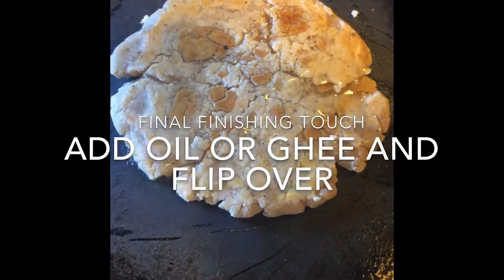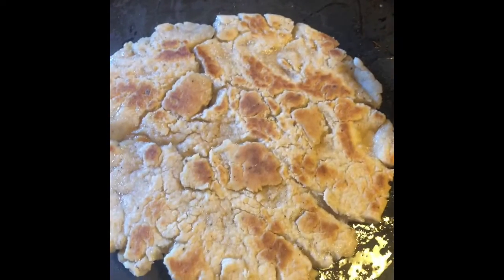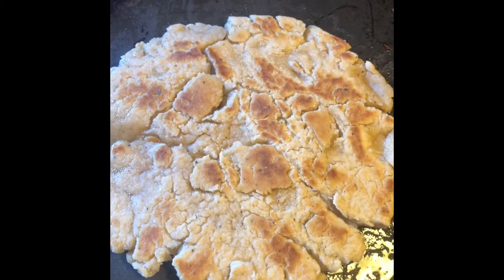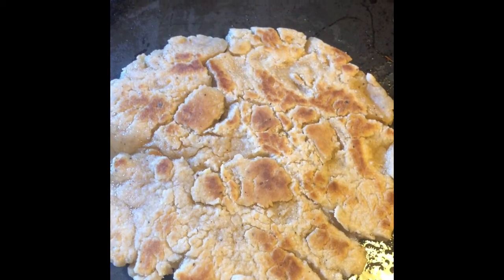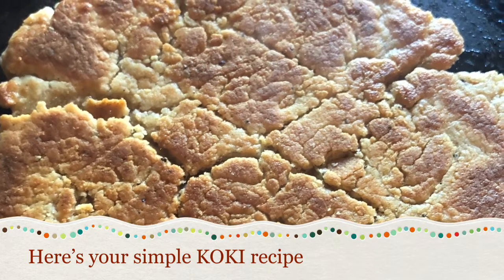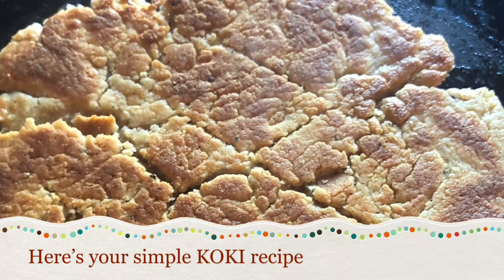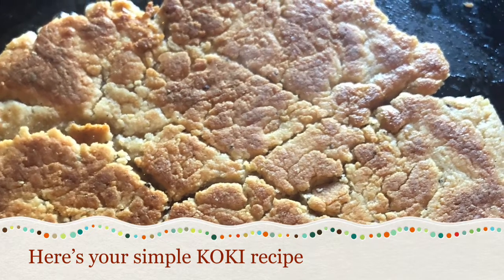Cook it on the skillet and drizzle some oil so it's well cooked on a medium to low heat. Enjoy this with your favorite cup of chai or even with some fried eggs. That's the way we do it. Even a cup of yogurt is actually not a bad idea.